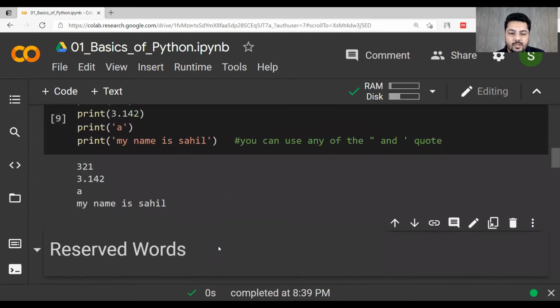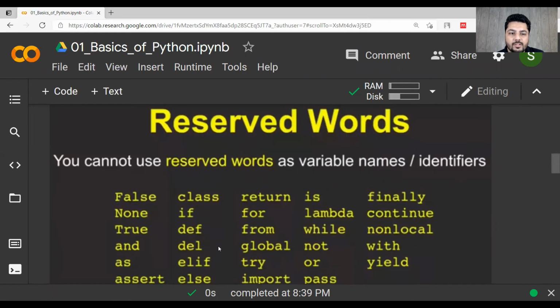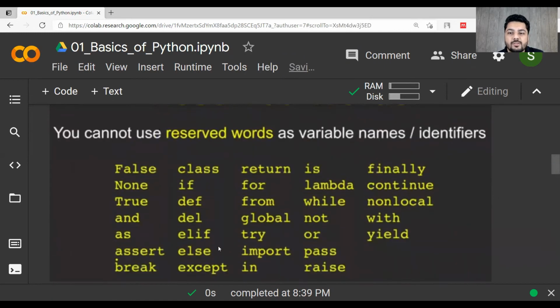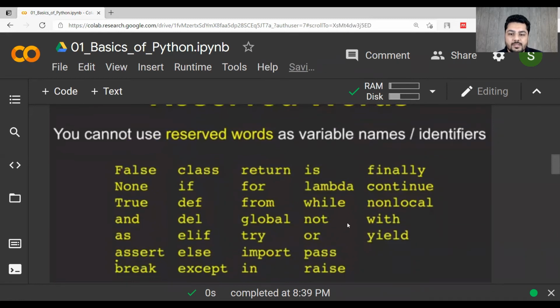Now moving ahead to the reserved words. Now these are some reserved words. Reserved words means that you cannot use reserved words as the variable names, right? So these are some of the words which you cannot use as a variable name, like we are using x again and again in the previous sections. So you cannot write False, None, True, and, as, assert, break, class, if. These are all reserved words, right? These are all keywords in a way. You must be familiar with the term keywords if you have learned C or C++ earlier. But these words are specifically reserved with some function which has been already defined within Python. So you cannot use these as the variable names.